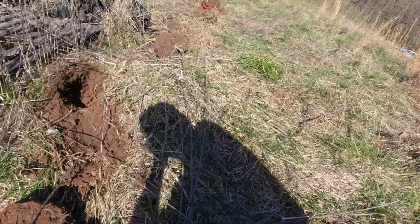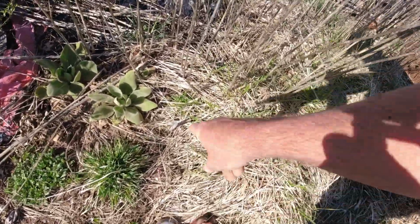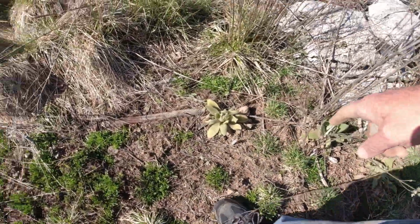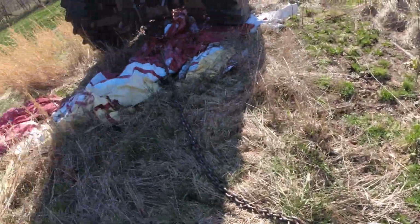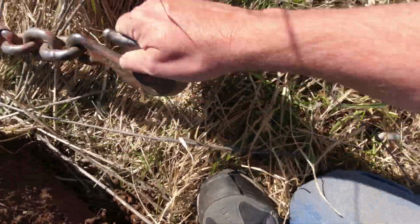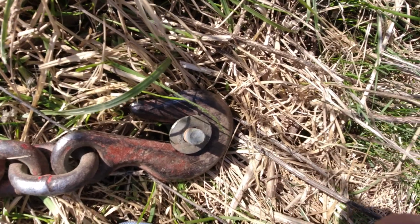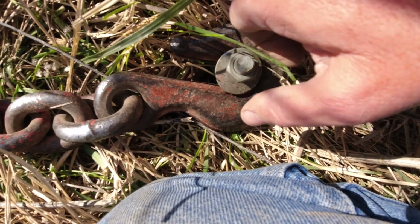I couldn't remember how many of these things I had, but I think I had one in just about every hole in the frame. So you can see there's one there, right here, and then one right here, which I think might be the corner. Preferably, I'd like to pull straight on with the tractor, but it seems to be doing okay pulling from the side a little bit. I don't know. If I break one of these things off, I'm gonna cry.